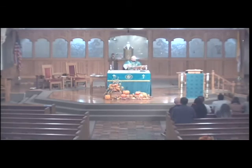So at the end of the prayer, then the priest continues to pray this prayer, and he says, "Through him, with him, and in him." Who is he talking about? God the Father. Through God, and with God, and in God. "In the unity of the Holy Spirit, all glory and honor is yours, God, forever and ever."